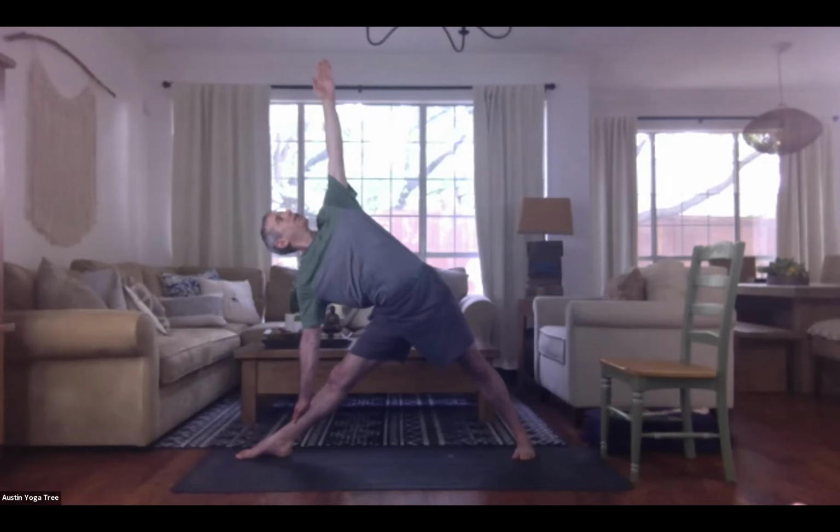Let the breath breathe you. Observe the breath as it breathes you. And then reach up with that top arm. Pull yourself up and up. Parallel your feet. Jump or step your feet together. Tadasana.